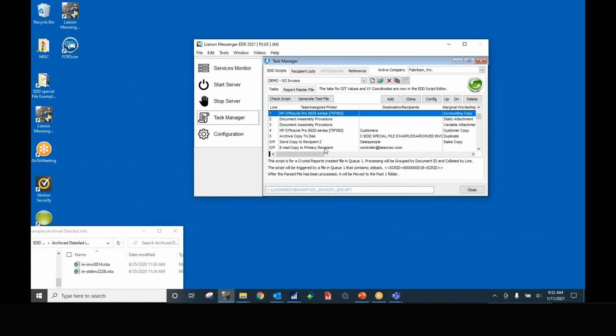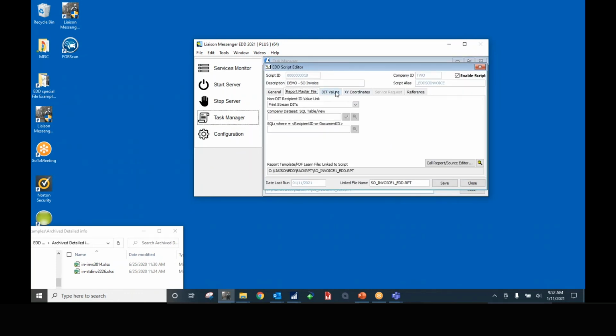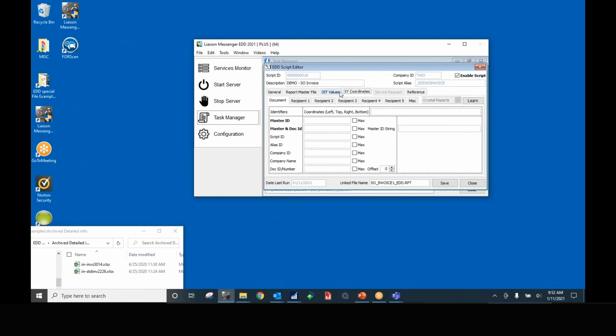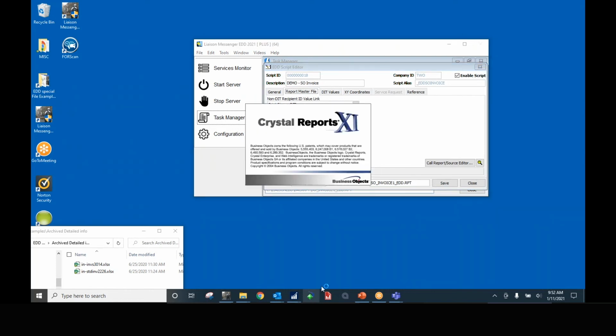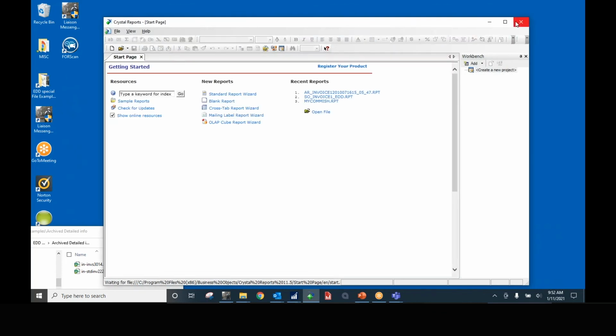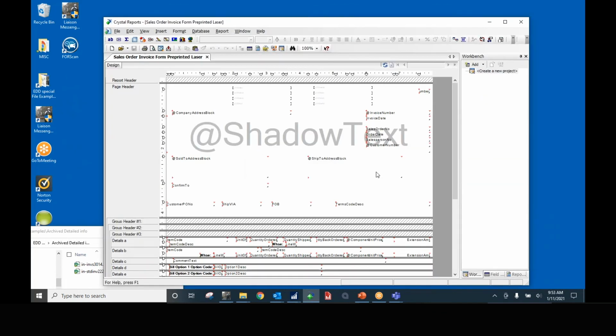Okay, so again, this is the script I'm going to kick off in a couple of minutes. This script is linked to your existing reports. Okay, so it requires the use of your existing report. It uses a Crystal report, SSRS report. It really doesn't matter what the report writer is. I'm using one down here. I'm going to pull up an example of the report right now. This is the one that I'm using here in this report, in this script.